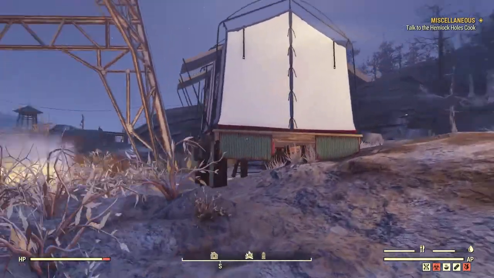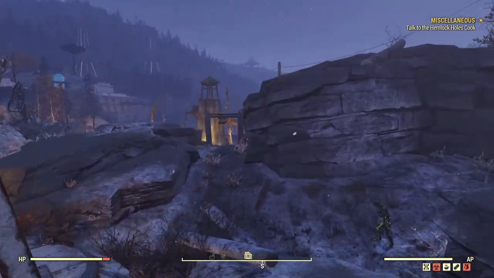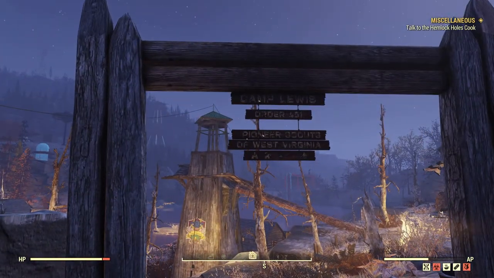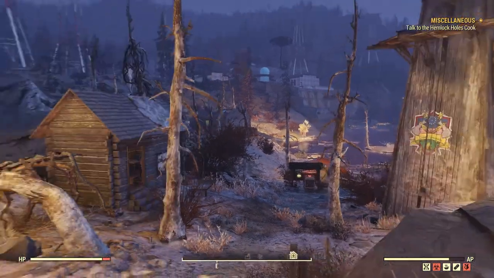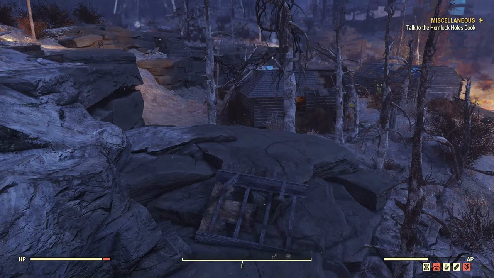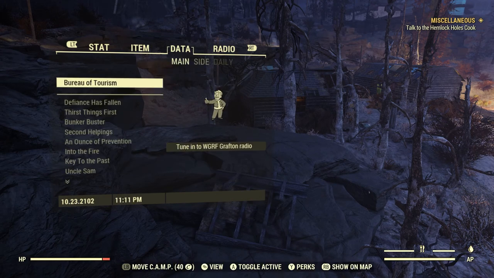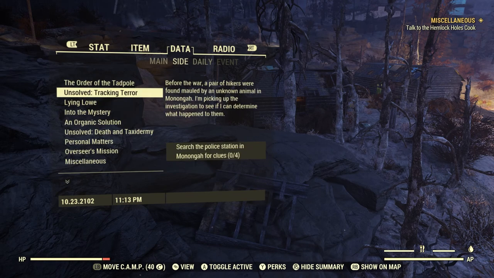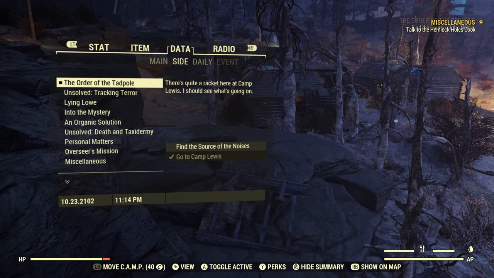All right. So I actually put my survival tent here next to, what is it, Camp Adams or something like that? Hold on, I should say right here, Camp Lewis. There we go. I put it right here next to Camp Lewis so that we can come and find this place. Now, wait, let me go into my Pip-Boy now that I think about it. Oh, wait, not over here. Over here. Hold on, where is it? Oh, there we go. Order of the Tadpole.